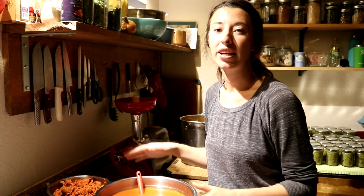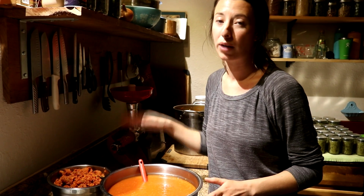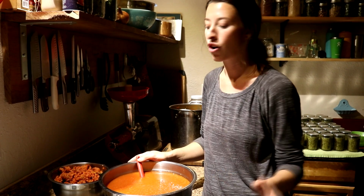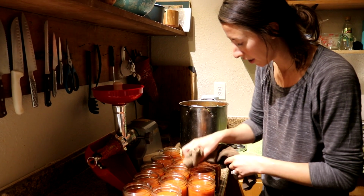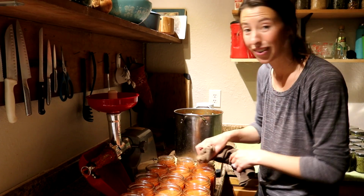We're gonna get this put into pints and leave 1/2 inch headspace. We'll be processing them by water bath for 35 minutes. The other option is in a pressure canner for 15 minutes. We ended up with 14 of these pints. We're gonna get the rest of our cans processed, and then we will show you guys tomorrow what they look like when they're all done.